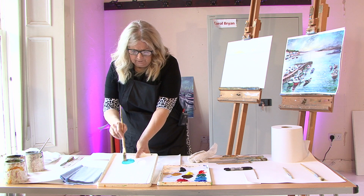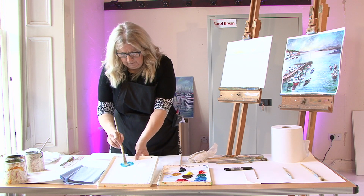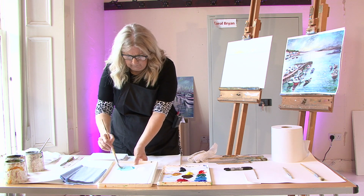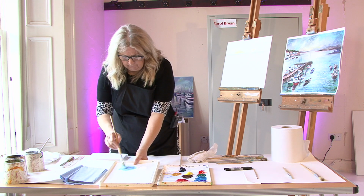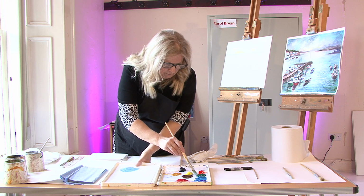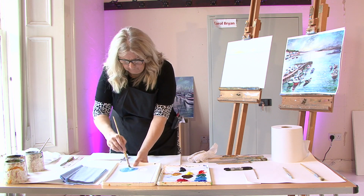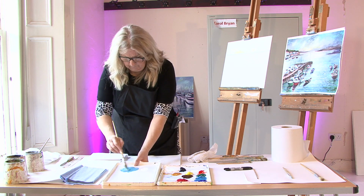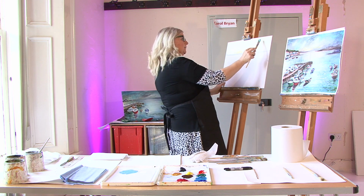See, that's quite turquoisey looking already. And all you need is just a little bit of ultramarine. And then you can peel it down with a bit of white if you like. So that gives you a nice turquoise, so you can get a bit more blue in it. And just keep taking from each one until you're happy with the colour. So there you are, that's not too far away from that one. Okay, so that's quite a nice colour for getting a nice base in the sky.